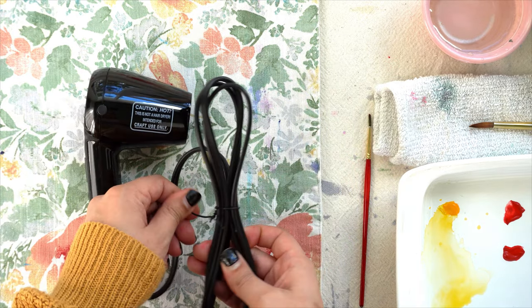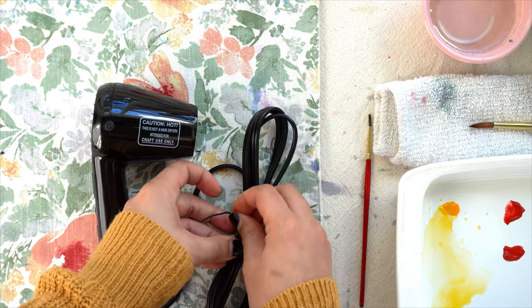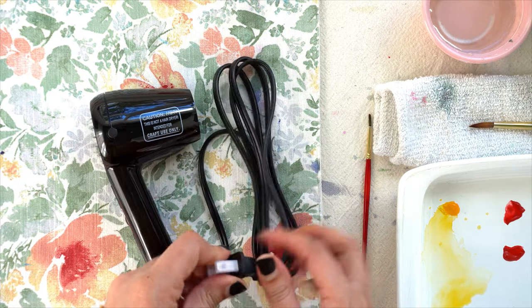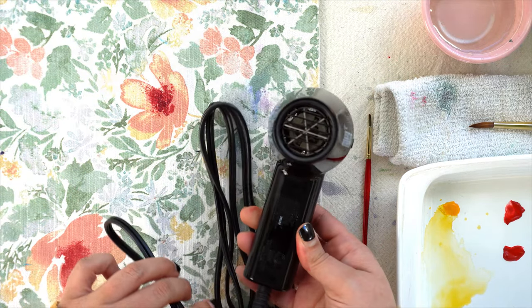I started researching and found some other artists using blow dryers or heat guns, and then someone recommended this one for its lower forced heat. It works very well for paints that you don't want to spread out the colors. I wanted an even dry heat, something small and handy that wouldn't get in the way when I'm painting — this heated craft tool definitely fits the bill.